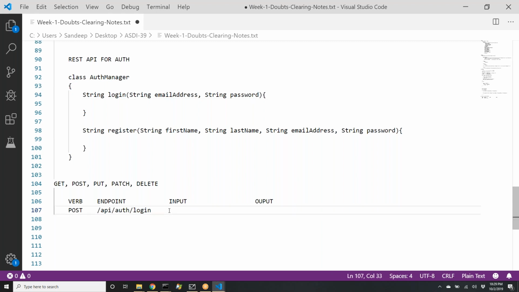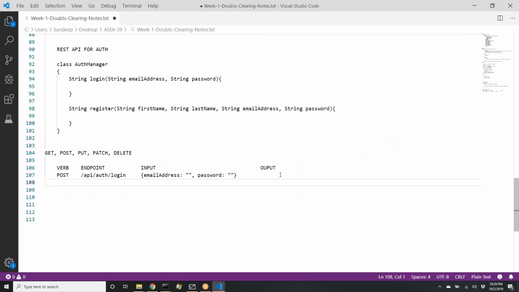So here we will send input like email address should come to us and password should come to us. So we are saying this is our API specification. Anybody who wants to use this API should send us this message. If he doesn't send, we'll have some validation built in our layer. And if you see, these are the rules we are defining, we are setting, and totally in our control what we want to do.